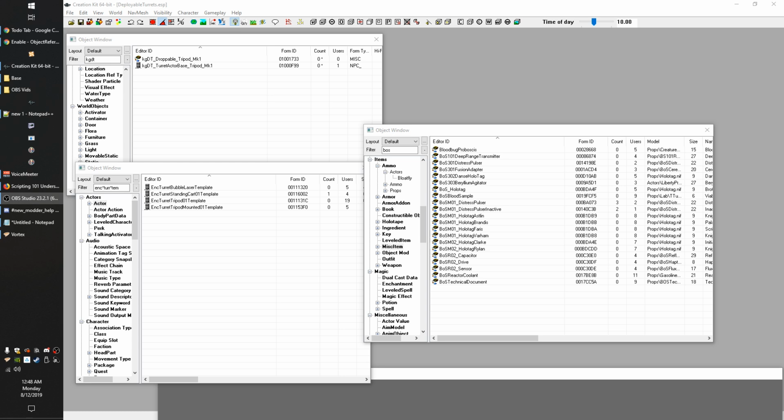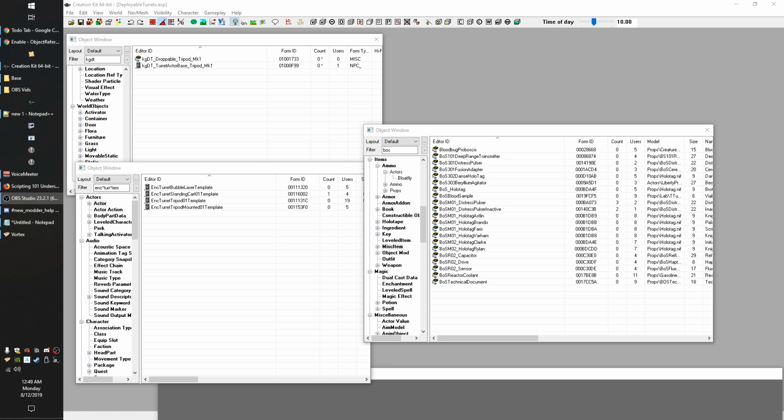The reason for that is that turrets are actually actors according to Fallout 4 or the Creation Engine. The way turrets are set up, they're done the same way as any NPC is. They just can't move. That was probably smart for them to do. It just made the code simpler, that they could take advantage of all the attacking functionality of actors already, and the various animation systems and the deaths, which all apply nicely to turrets. So they did that, which means we can't put it in our inventory. We can't carry around an actor in our pocket. So we need that second object in order to facilitate the dropping.